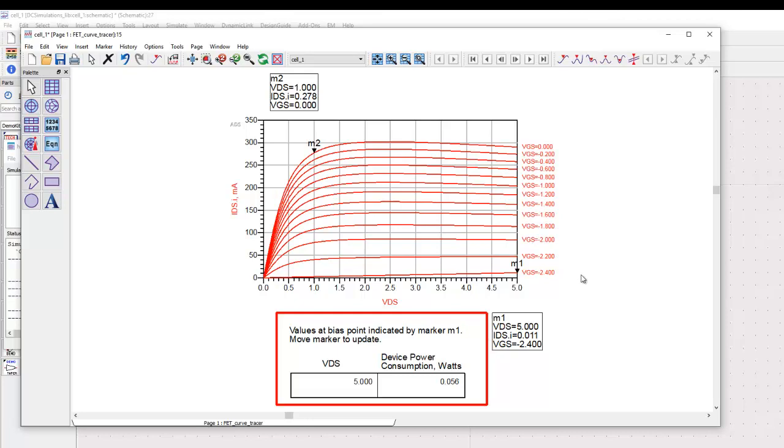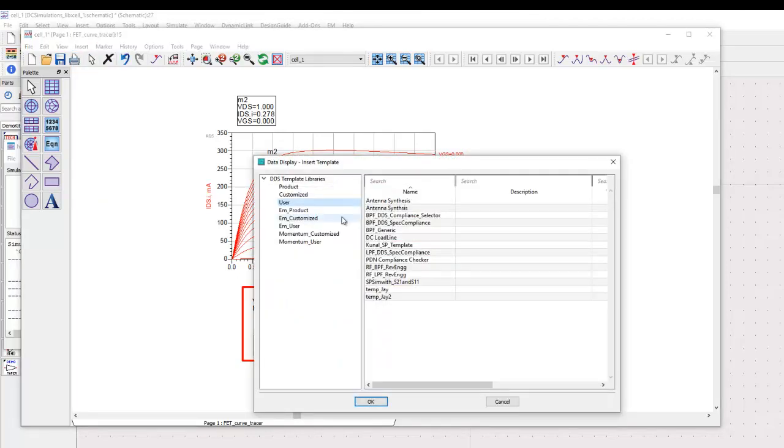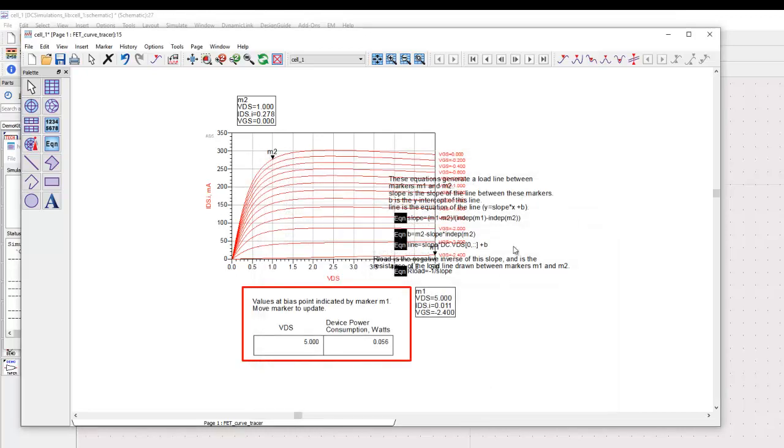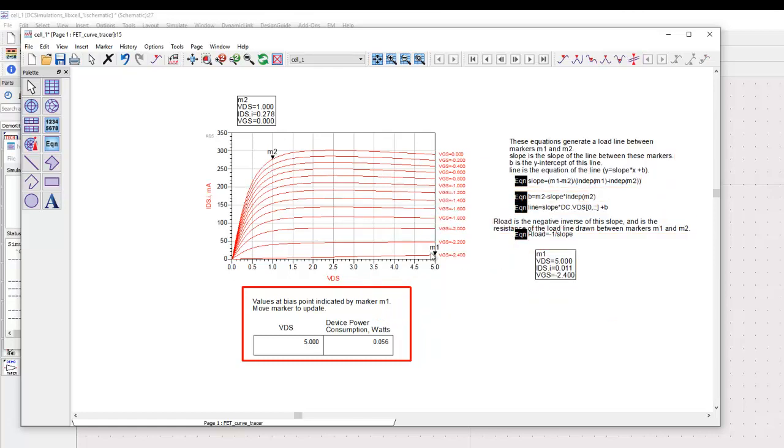of that slope. Now in order to do that, it's very simple by writing two, three equations, and I already have a template done here, which is giving those equations. So here I have a DC load line, and these equations basically compute the DC load line depending on the marker location.